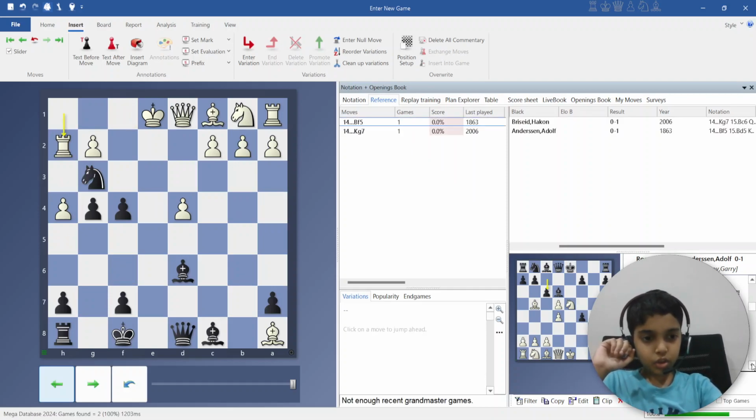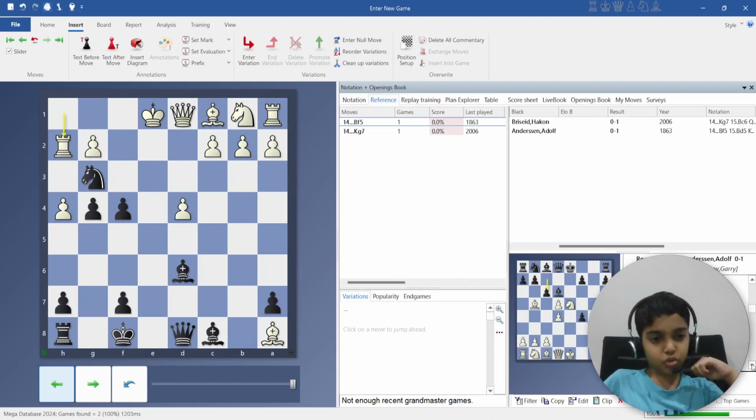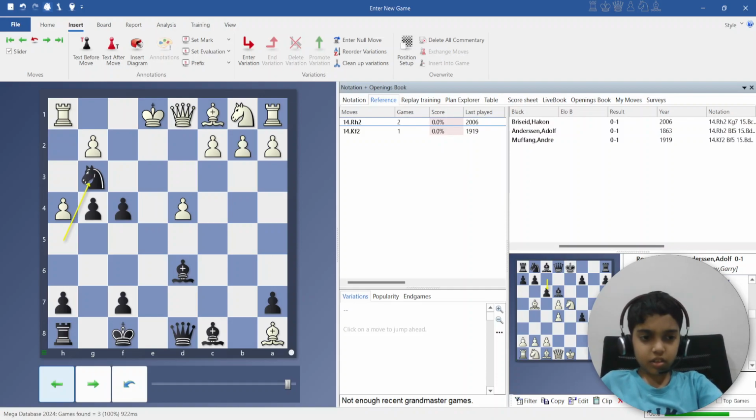Obviously, the unknown club player who was playing white wasn't clear whether black had sufficient compensation for the sacrificed rook. What do you think about the options like, for example, king to f2? Well, that's a riddle for sure. You have to solve that one.